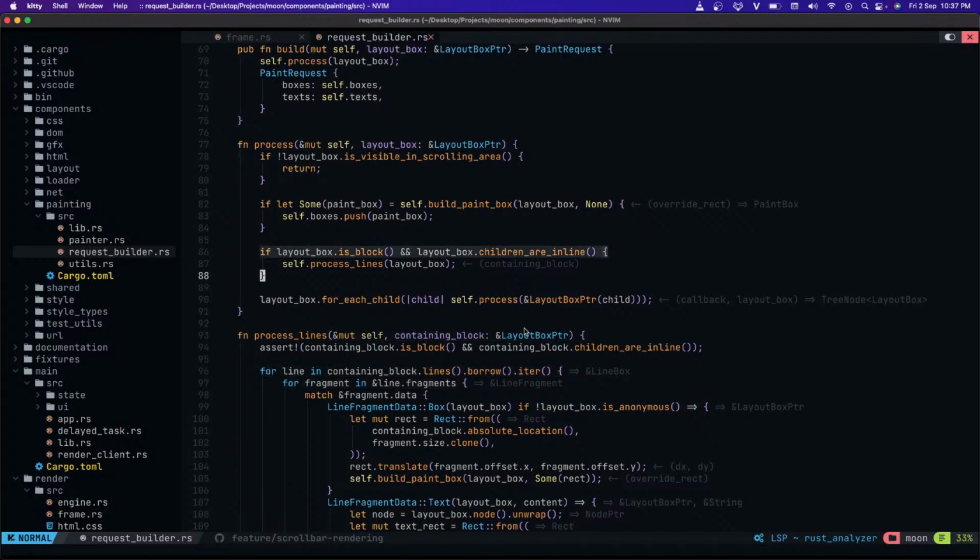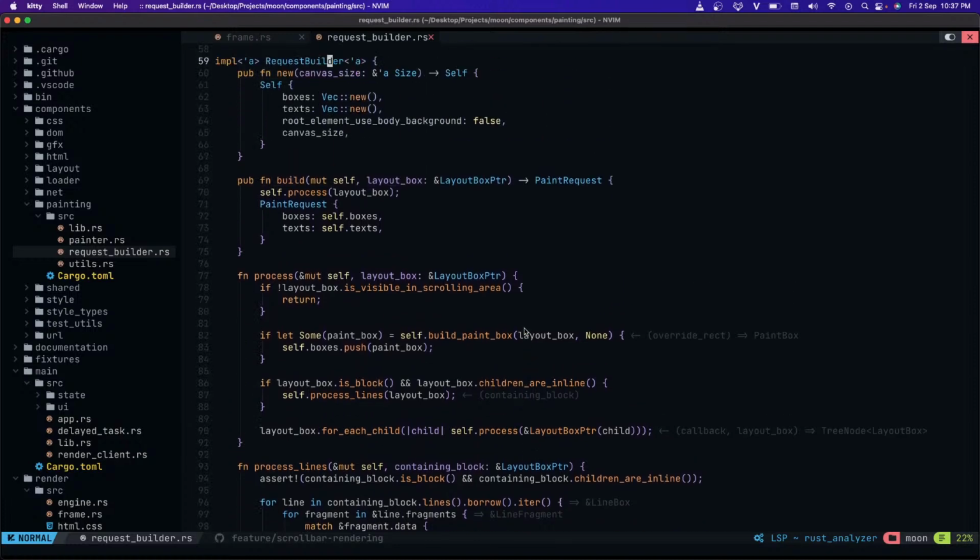When your page is finished layouting, it is represented in a tree structure, and this painting process just goes through the tree and renders out the text and the boxes.